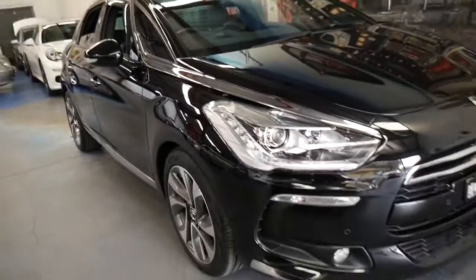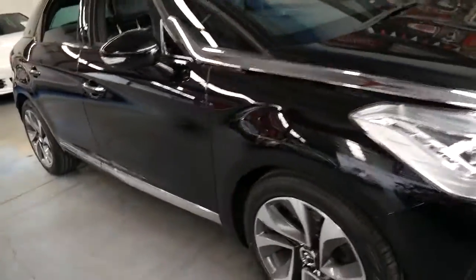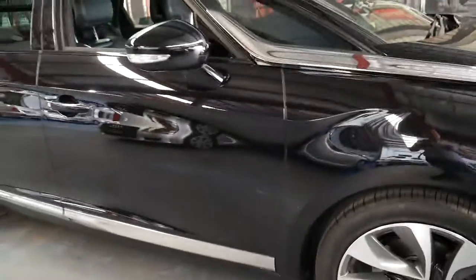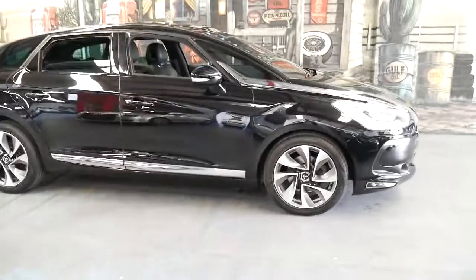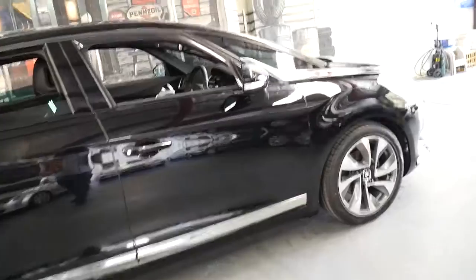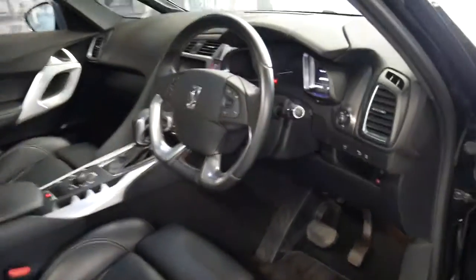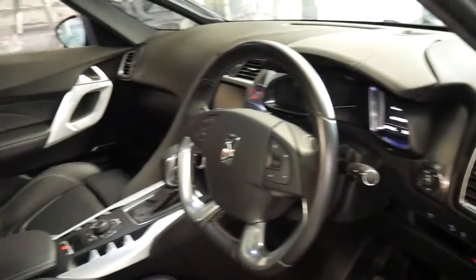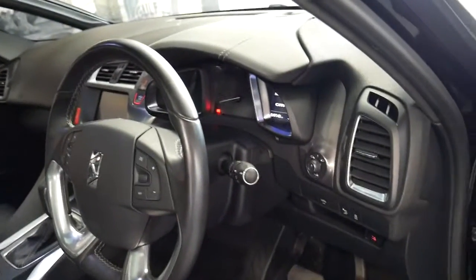As I've found personally, Citroen owners in general do look after their cars. With a lot of Citroens that we've bought, they always have good service histories — unlike, say, a BMW, where for some reason quite a few haven't been serviced on time. It's just a generalisation, but Citroen is usually pretty good, and this is just another Citroen with a very, very good service history.